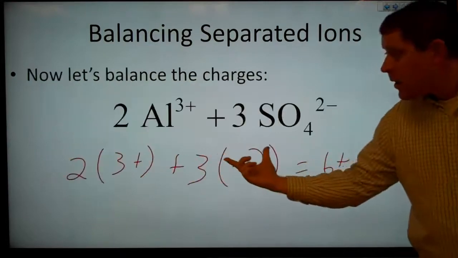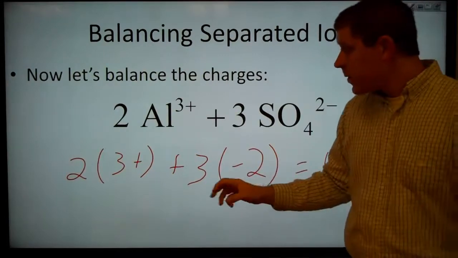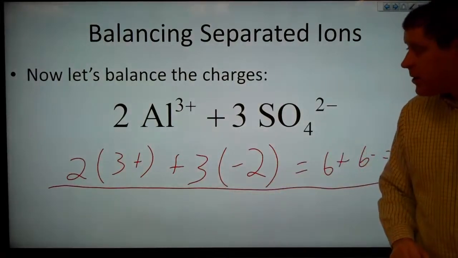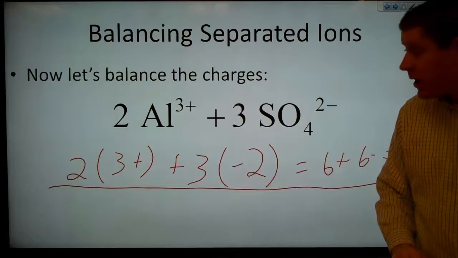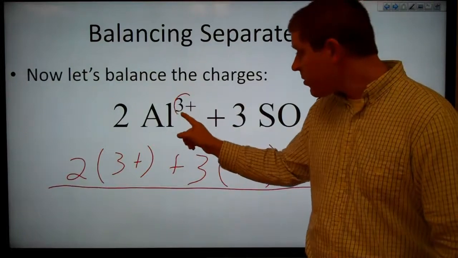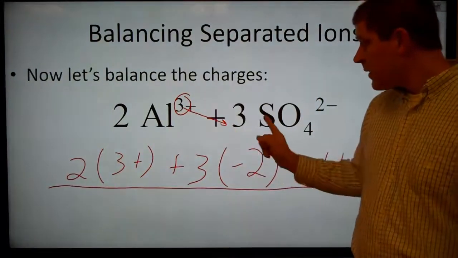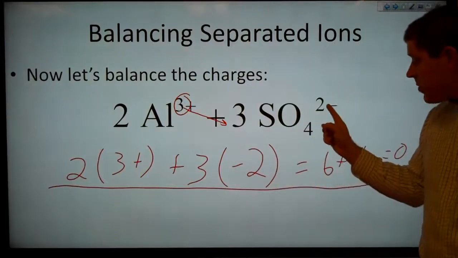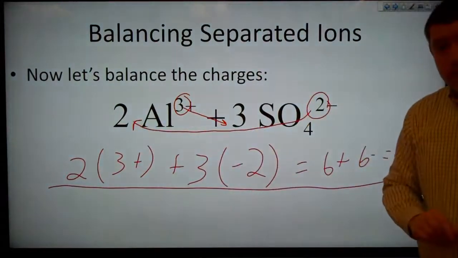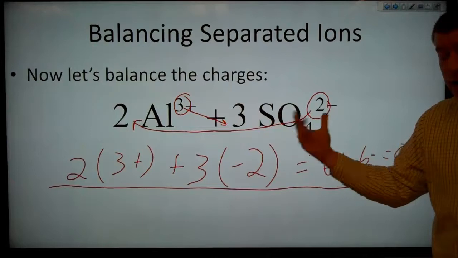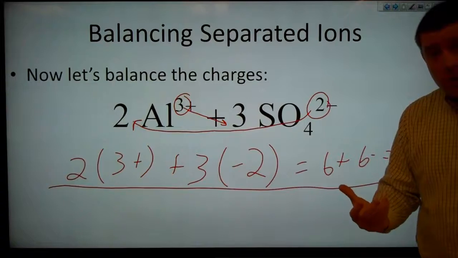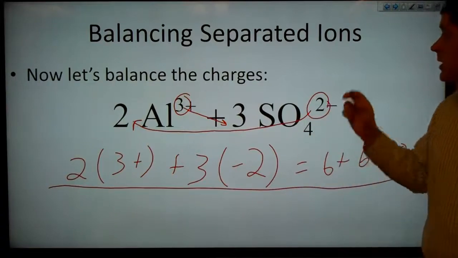Let's go back and look at this case. This was our trial and error method, and now underneath that line, let's do the same thing using our shortcut method. We have a charge on aluminum of 3 plus. We're going to ignore the plus. We're going to take that 3 and write it over here on the sulfate. And then the charge on the sulfate is 2 minus. We're going to ignore the minus, and we're going to write the 2 over there as the coefficient on aluminum. And you see that it balances. Now, we didn't have to reduce here because 2 and 3 are both prime numbers that are not the same prime number, so we can't reduce this.